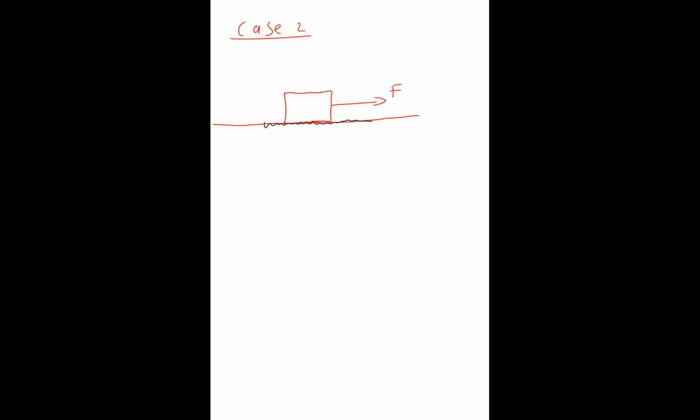So I will first draw the free body diagram. Just want to show you something. This is the free body diagram. This is the normal force. It always acts perpendicularly to the surface. And this is the weight. Here is the applied force, our F there. And here, I'm assuming that the object is moving, therefore it's going to be kinetic friction. We'll discuss this later on, but I don't see any misconception with regard to this one.